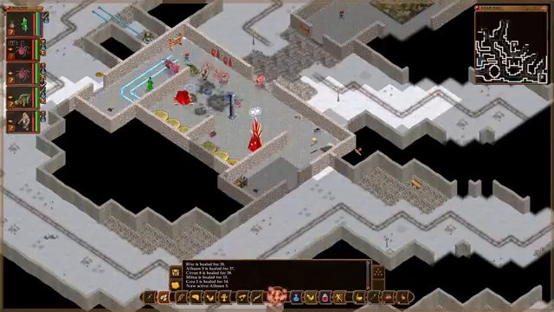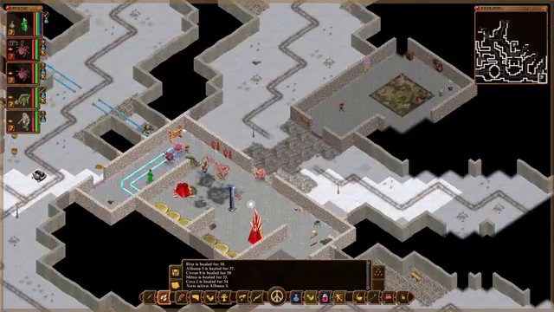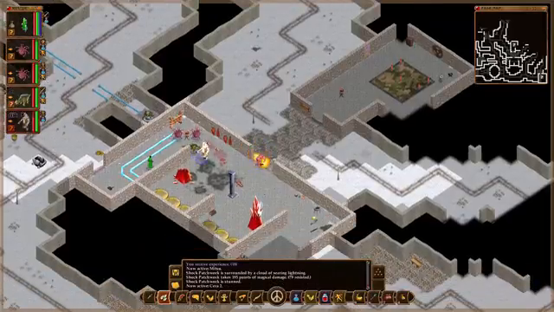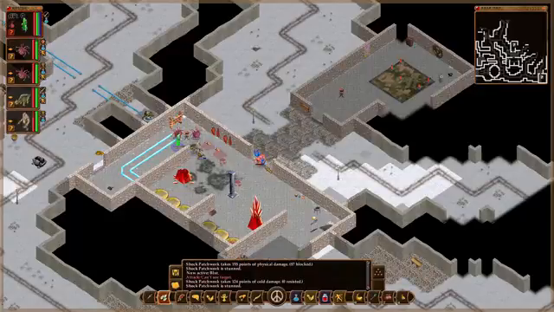It's that one open as well, so we can possibly escape if we have to. At this point we don't have to, but you never know. $18 experience. Could probably actually kill the entire lot here. They're not hugely threatening. Oh, that's good damage.